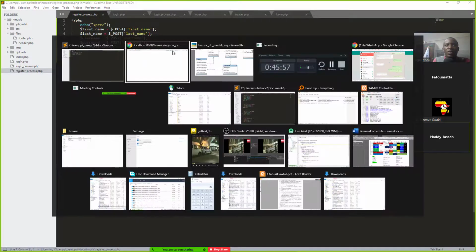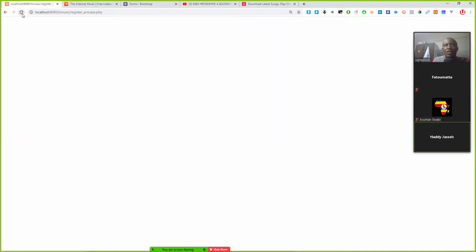Just like the way I told you that we shall learn a lot of things during this project. By the time we finish this project, we shall have covered the biggest percentage of our course. Okay, so as we proceed, we shall be learning a lot of things. So we don't save the password like this on database. It is allowed, but you cannot save the password like this on database.